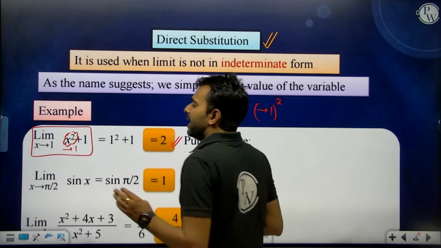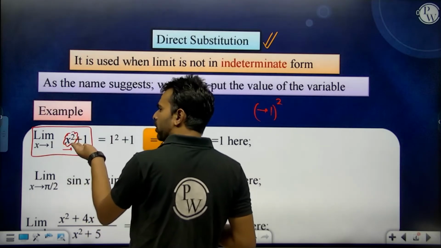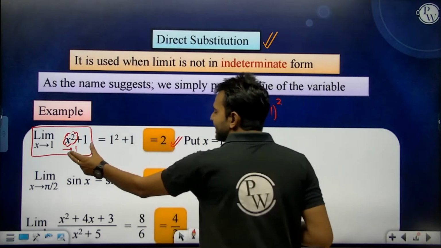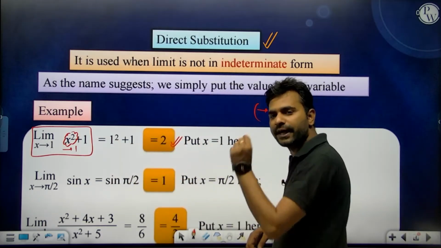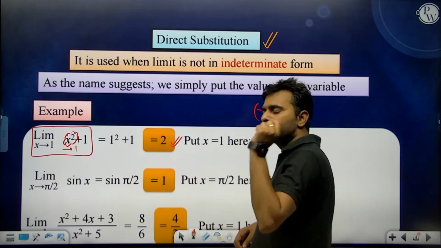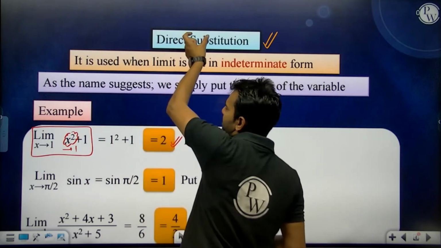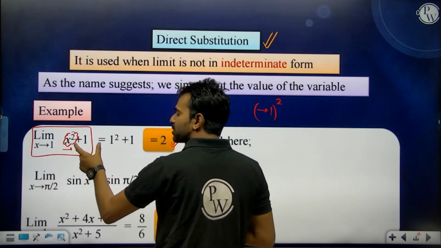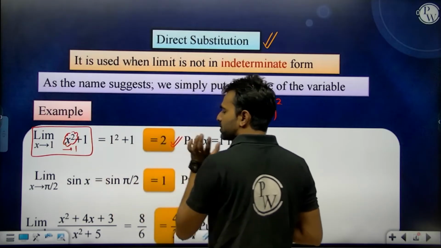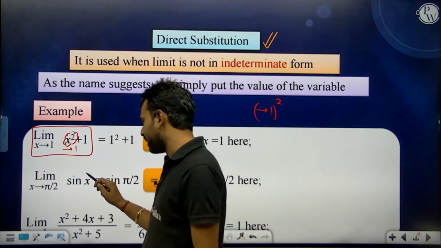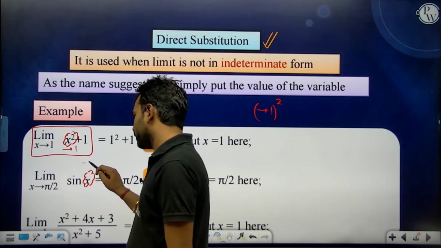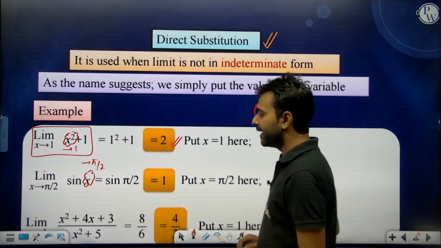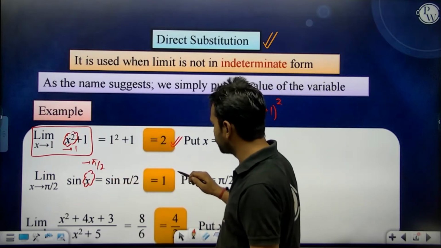Now understand, in place of this x, if you put x equals 1 also, then the answer will come out to be 2. So we can put x equals 1 directly and get the same answer. Why? Because an indeterminate form is not getting formed over here, and that's why we can simplify this method to direct substitution, that is, directly substitute x equals 1 into this. So this will be 1 plus 1, which is nothing but 2 only. Here also x is moving towards pi by 2, so this particular thing is moving towards pi by 2. The sine of pi by 2 will move towards where? Feel it, 1, yes or no? Yes, so we can directly substitute the value because there is no indeterminate form.